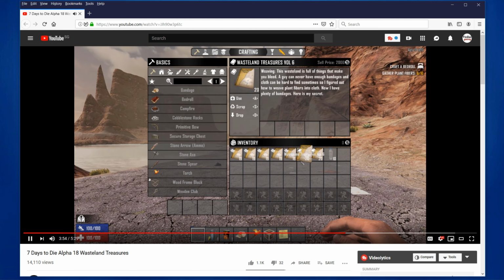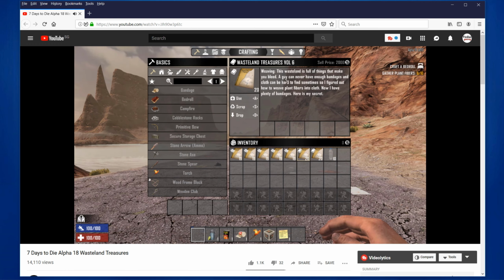for bullet crafting. And Wasteland Treasures. Weaving. This wasteland is full of things that make you bleed.